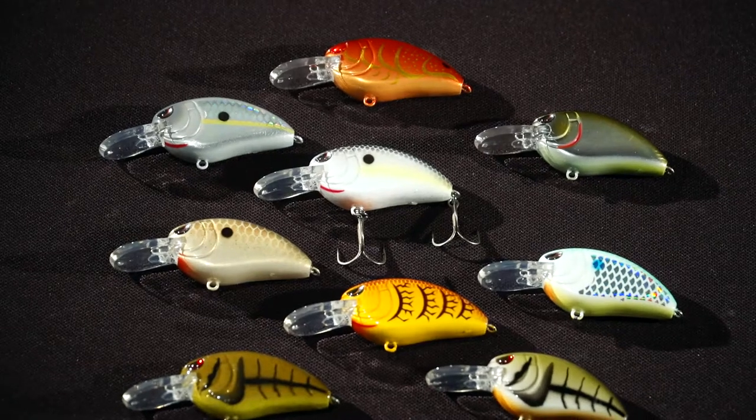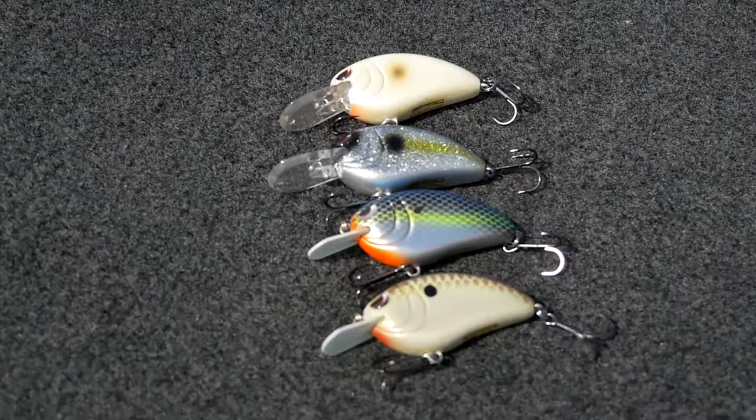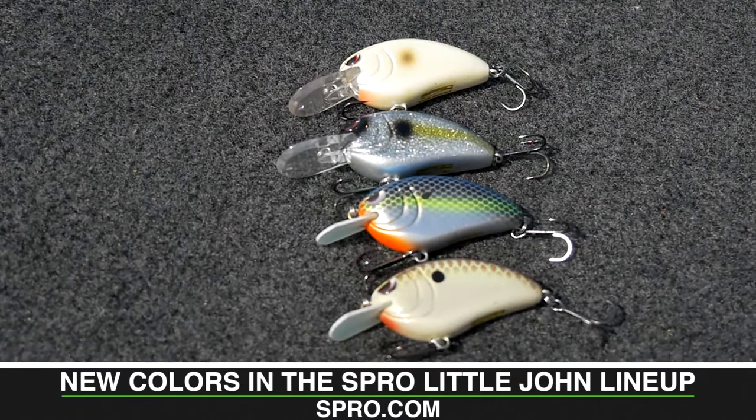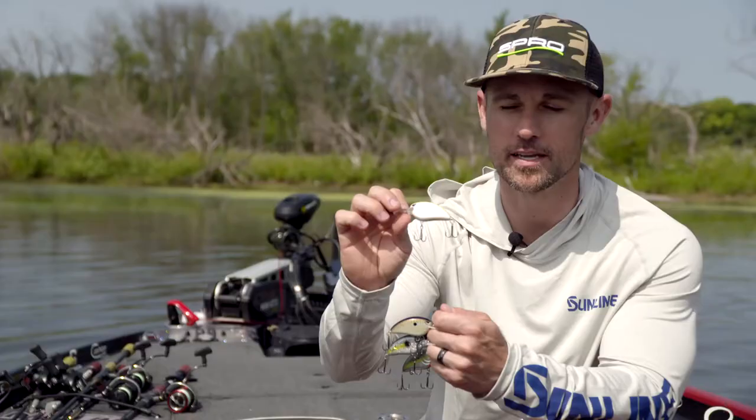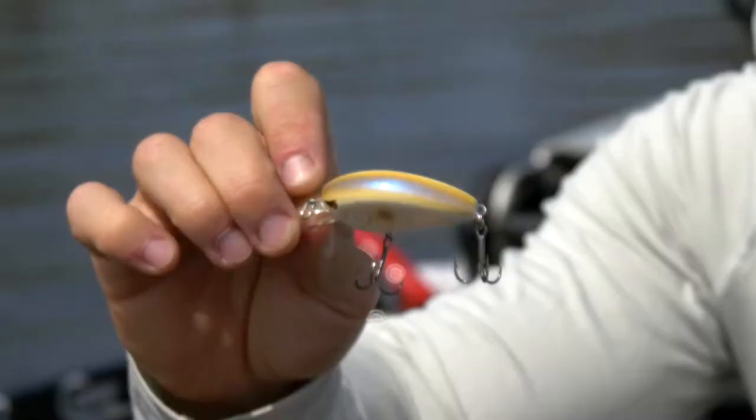The SPRO Little John crankbait has been around for almost 15 years, and it is one of my go-to crankbaits whenever I need a fish in the boat, so you can never have enough new colors. That's why SPRO is coming out with a handful of new colors, including Pearl Shad, which has this bleached out white look, but it's got this pearlescent, really, really pretty.